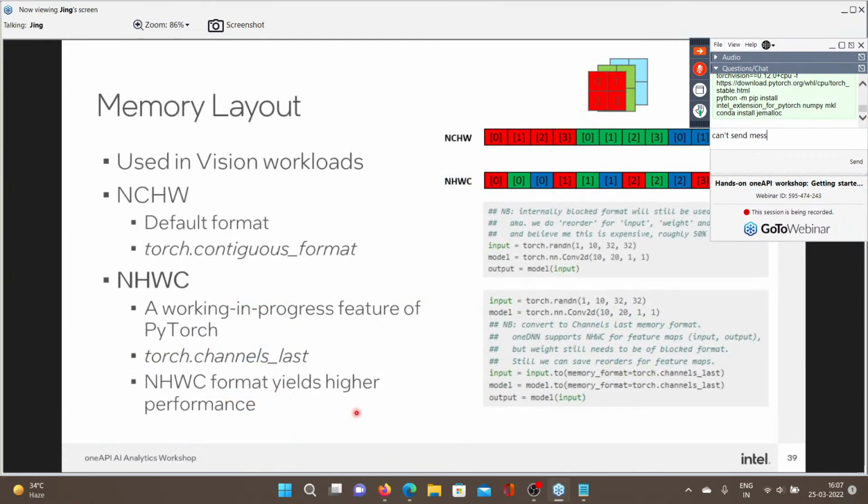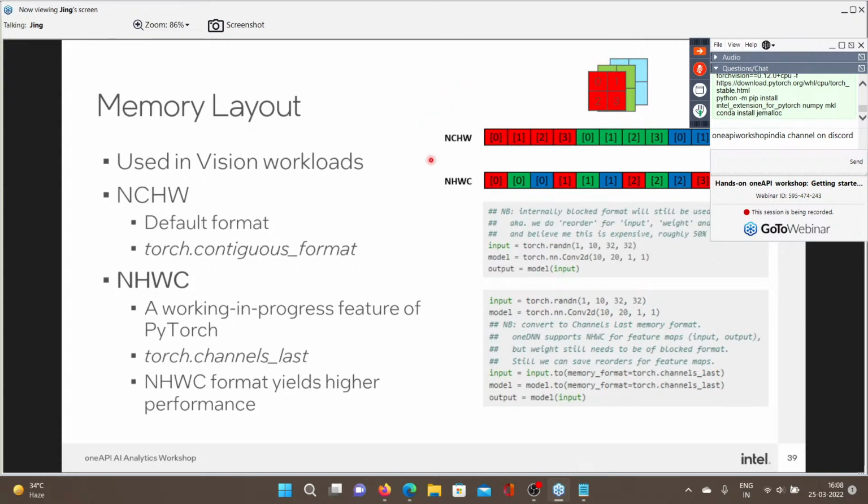Okay. The next methodology is the memory layout. Suppose we have an RGB image which contains RGB channels. This image is 2 by 2. Then we actually have 12 pixels, right? So at position 0, we have a pixel for the red channel, a pixel for the green channel, and a pixel for the blue channel.